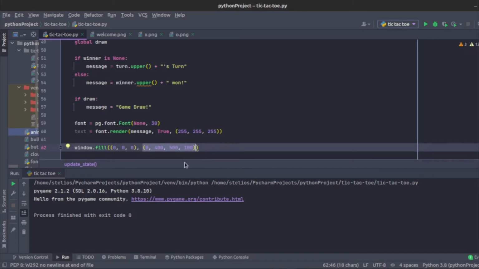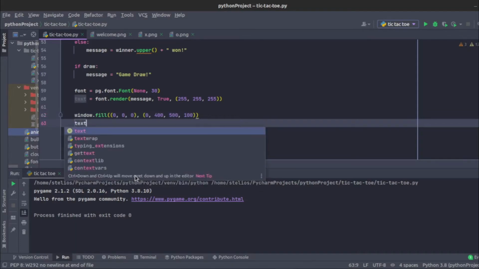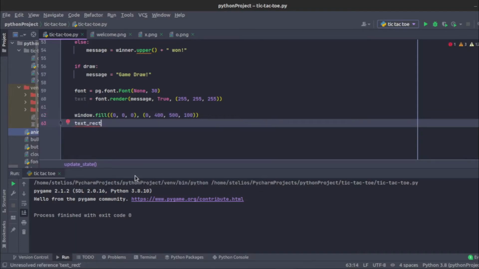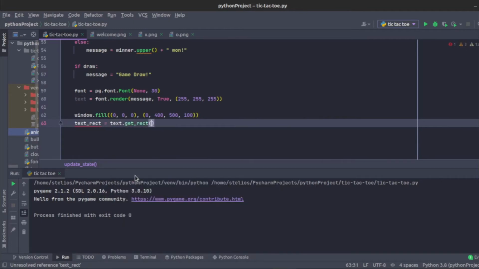So we're creating this rectangle that starts from 0, 400 and is 500 pixels by 100 pixels, and we're filling this with the color black. So instead of pasting the color on the whole screen, paste this color on a small part of the screen. Then let's get the text_rect and make this text.get_rect.